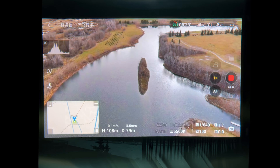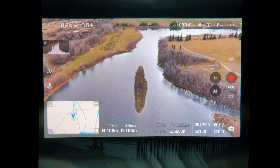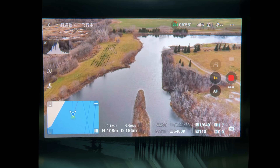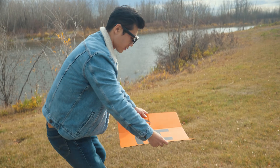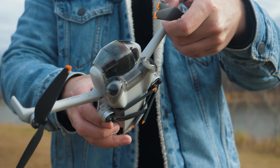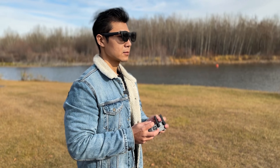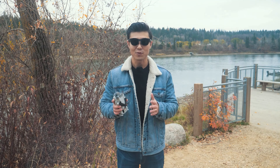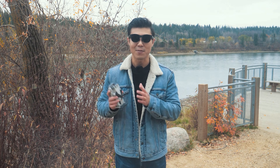The third level is obviously darker, with 500 nits brightness. Even outdoors, you can still see the screen clearly. On a plane, if you don't want to be disturbed by surroundings, this gear gives you a private large screen space. In today's drone scenario, when preparing for flight — such as placing the drone or during takeoff and landing — a transparent mode allows clear viewing of the external environment. During flight, switch to second or third gear for clear monitoring. Compared to glasses without electronic dimming, it saves the steps of disassembling and installing a light shield.